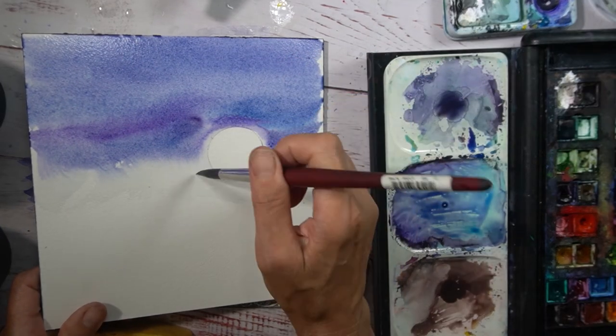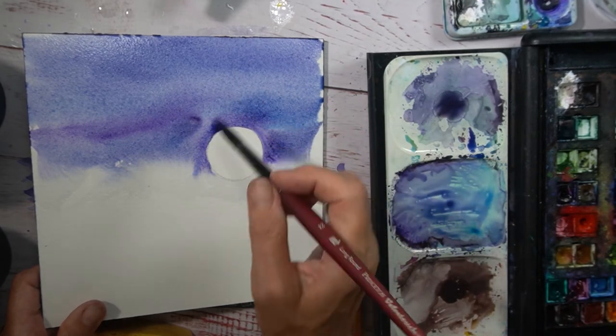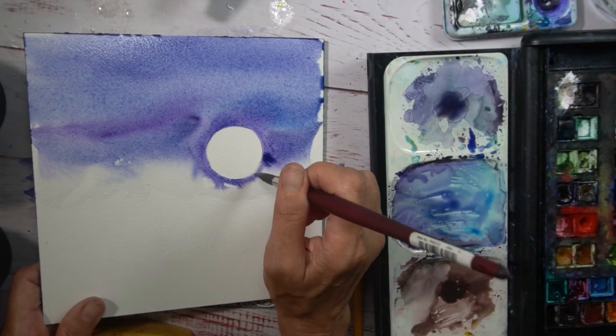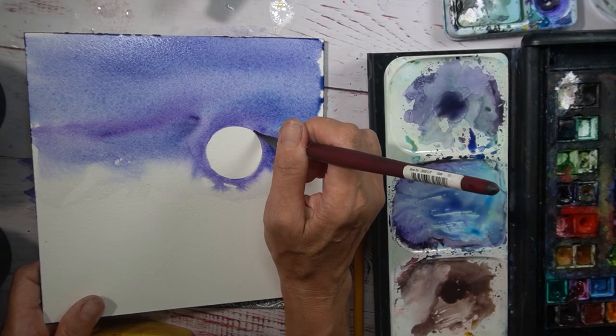pigment. So a lot of pigment on your brush, and what I'm doing is I'm adding the blue and I'm just dropping in the purple not onto the palette, but onto the canvas itself and letting it mix there, and it looks really beautiful that way.